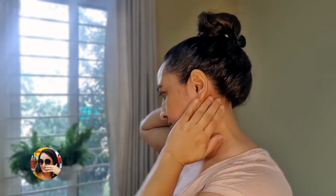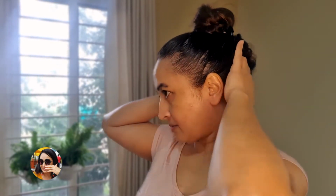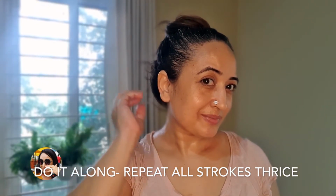Let's get started. So I begin by relaxing the neck area. Like I said, these muscles are connected right up to our head. And I go deep into the back of my head to work in the relaxation. I've also oiled my hair, so that helps. This stroke we do three times on each side.